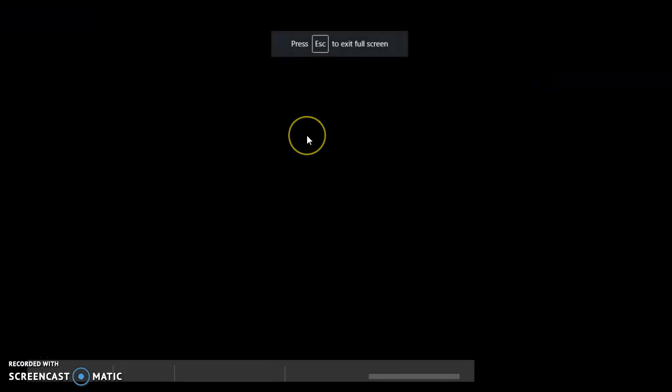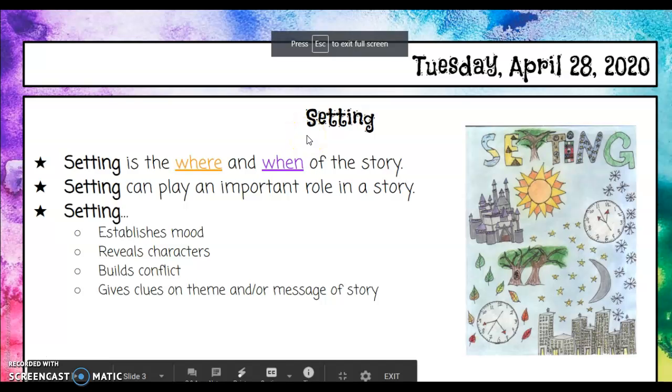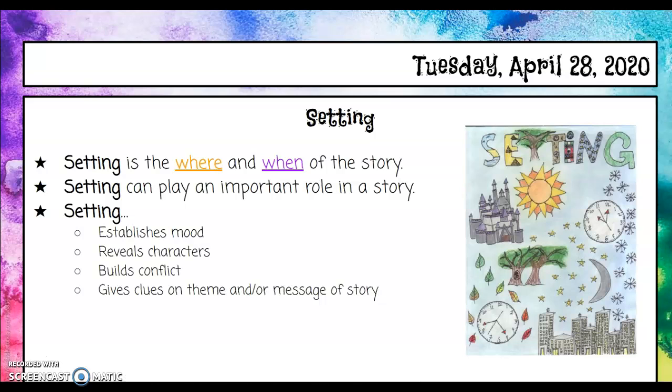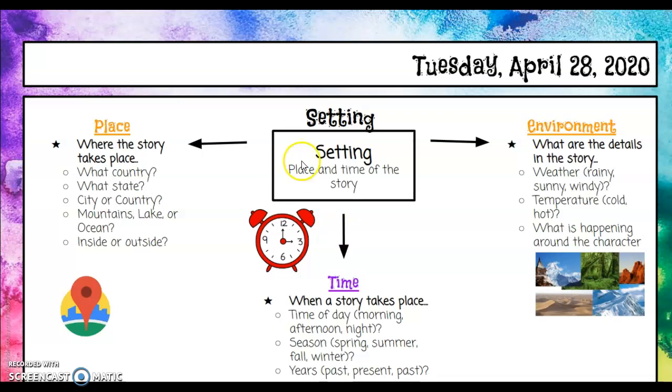We talked about in class what was the setting of A Long Walk to Water. It was Sudan, right? That's where Salva lives. And then we also talked about the setting of The Crossover, the basketball novel we read. There were multiple settings in there where they were at the school, they were on the basketball court, many different places there. Okay. Again, setting, it's the place and time of the story.